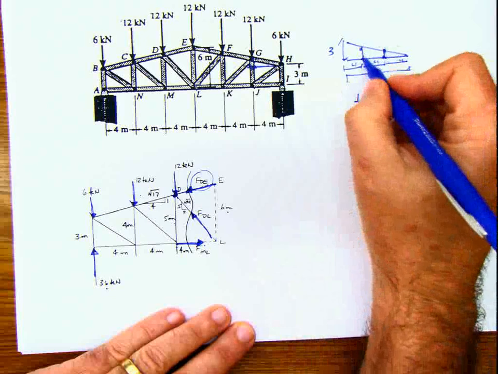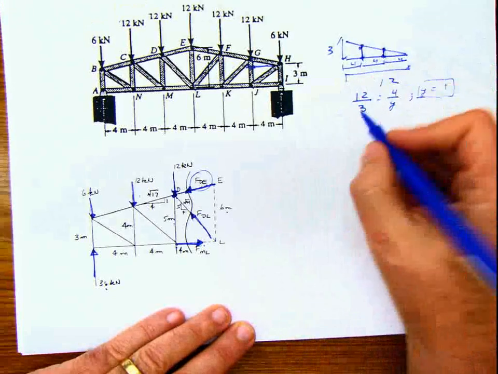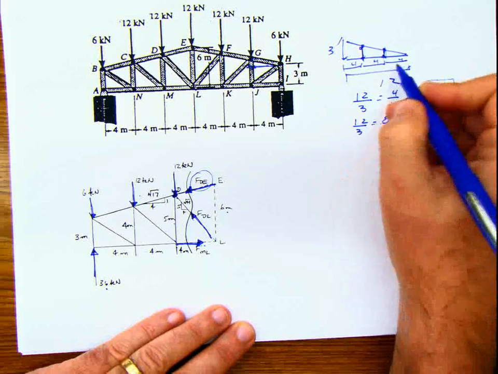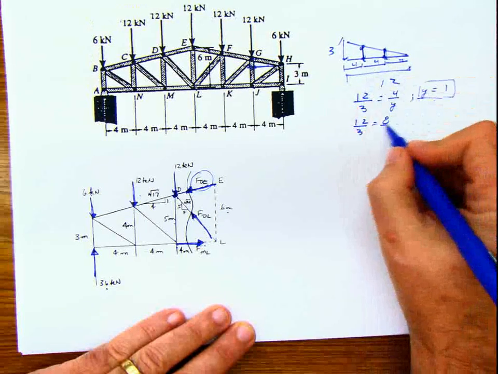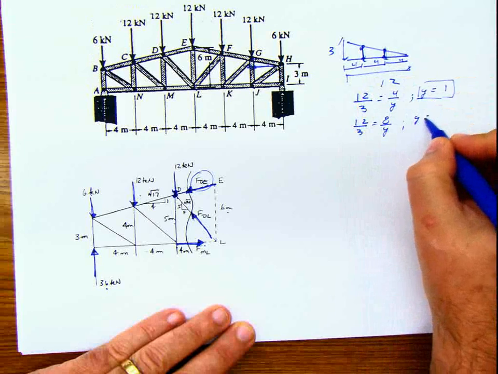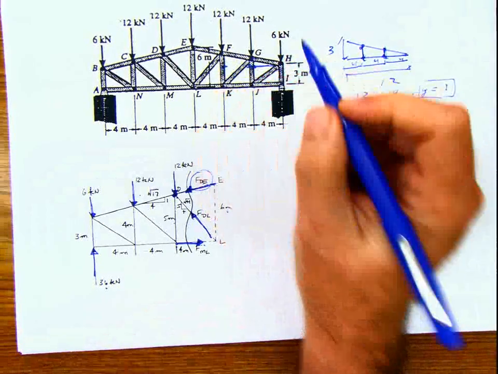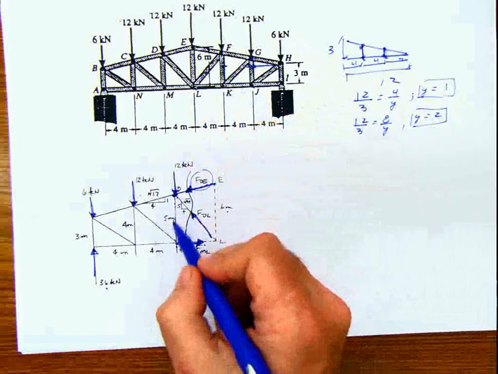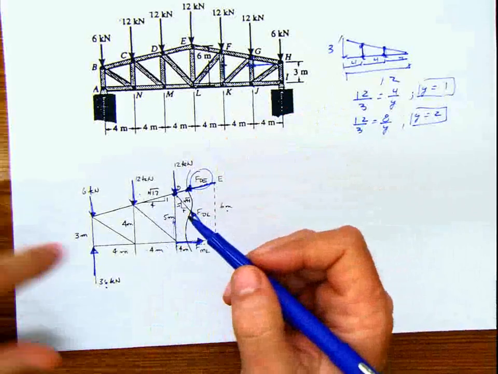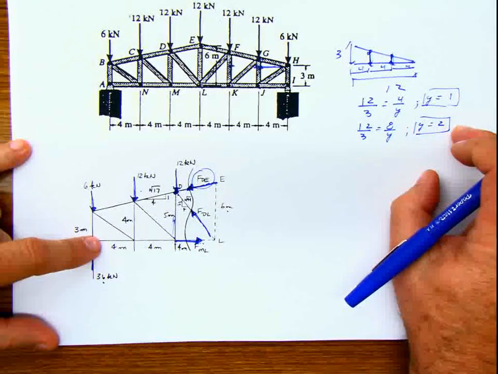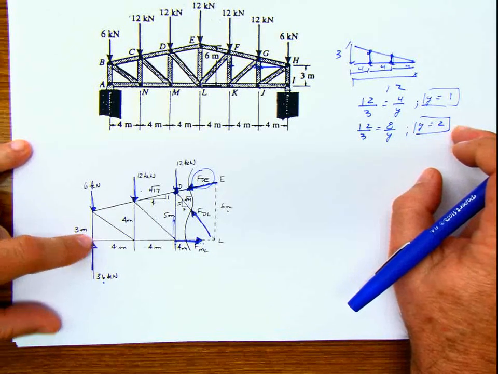If you do the same for this one, then you can say 12 is at 3 as 8, because now we have 4 plus 4, 8 is up to y, and y will be equal to 2. So this height here from here to here is 2 plus 3 is 5. That's exactly what I did here, but I did it without doing the ratio. Actually, yes, you do the ratio, but you do it in your mind, so you don't have to write it up.